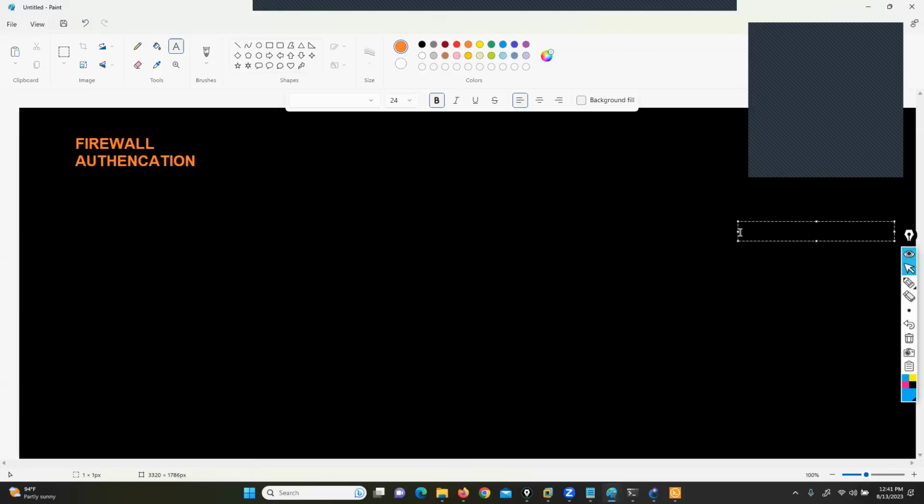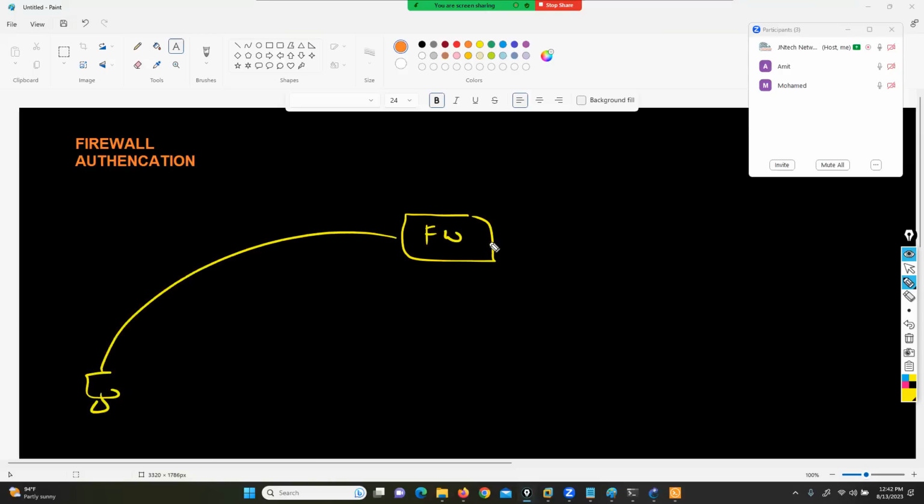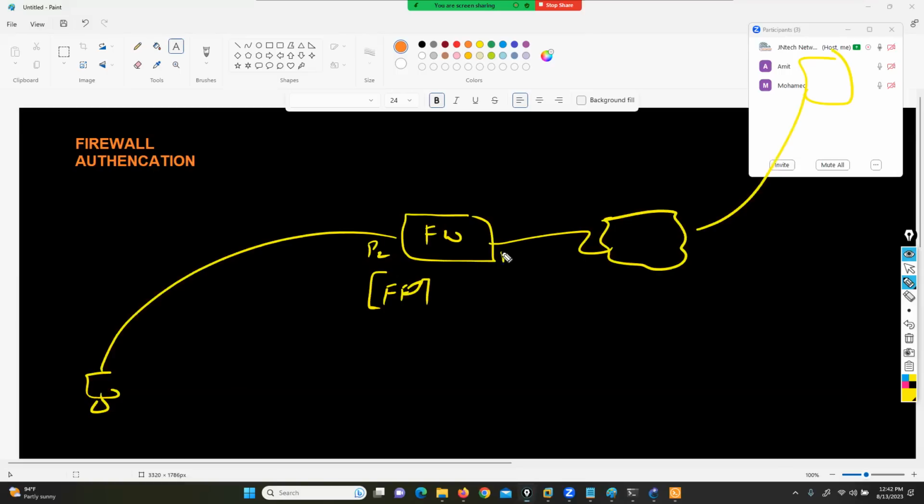Remember our policy configuration, everyone. If you remember your firewall policy configuration, for example, here we have a FortiGate firewall box. As per our firewall policy configuration rule, we can define our incoming interface, for example port number 2, and outgoing interface, port number 1, then source IP, destination IP, then services, then we can take an action.